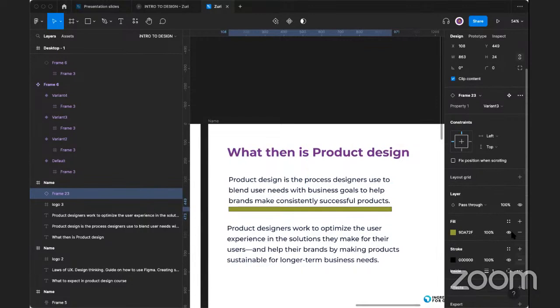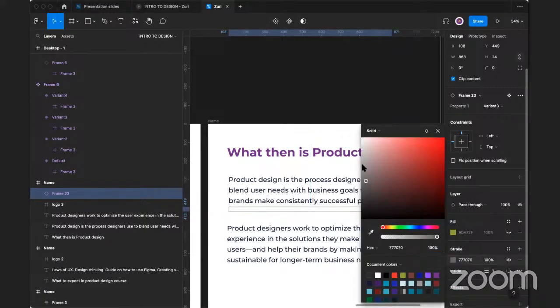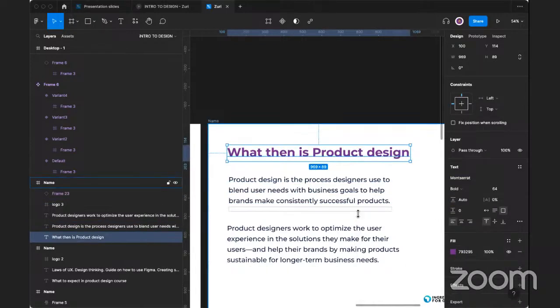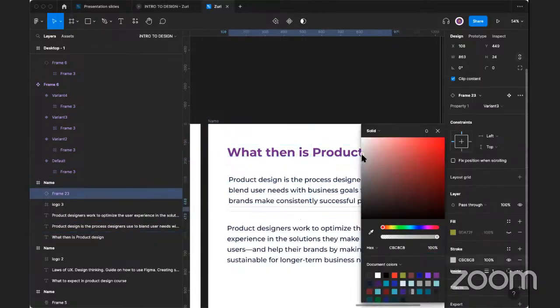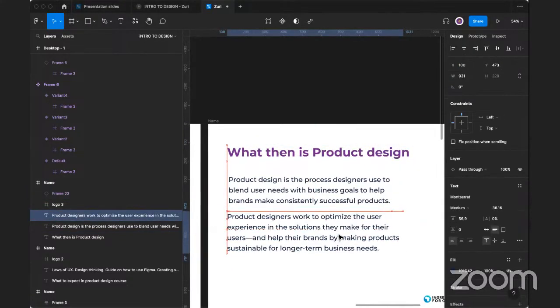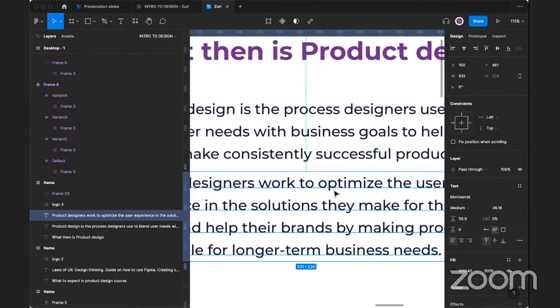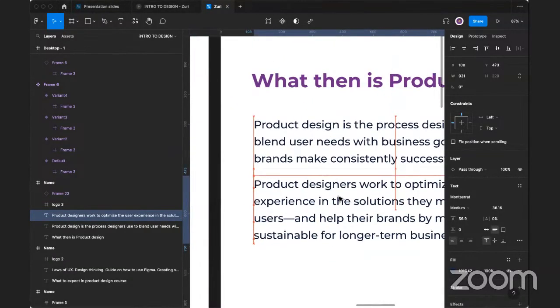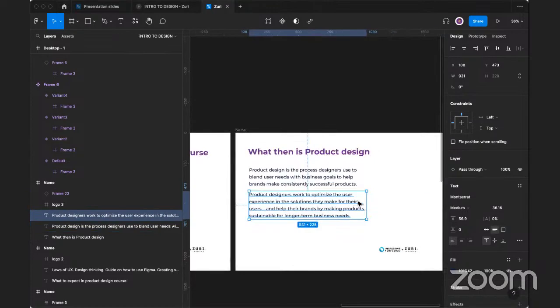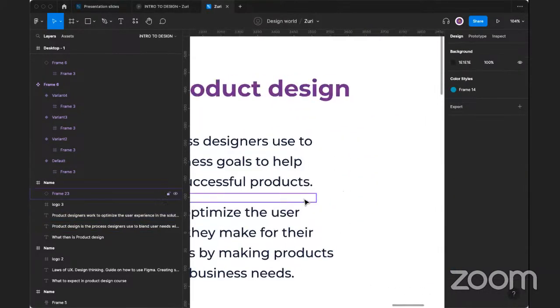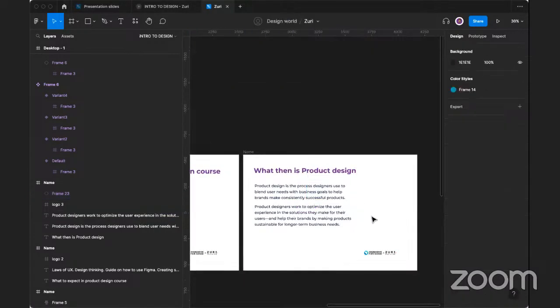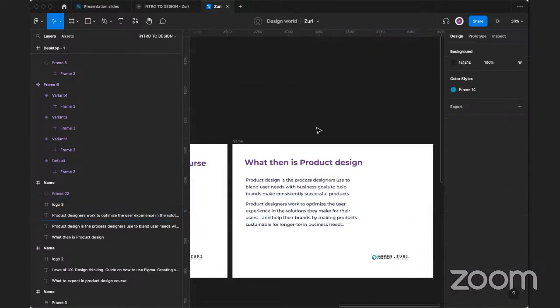I'm giving the stroke this time and I'm hiding this, but the stroke is very subtle. A very subtle stroke, almost invisible, but it is there. So I bring this. You see, and this too. So now, without any worry, I can say the space between the first element and the second element is 24 because the spacer is there.